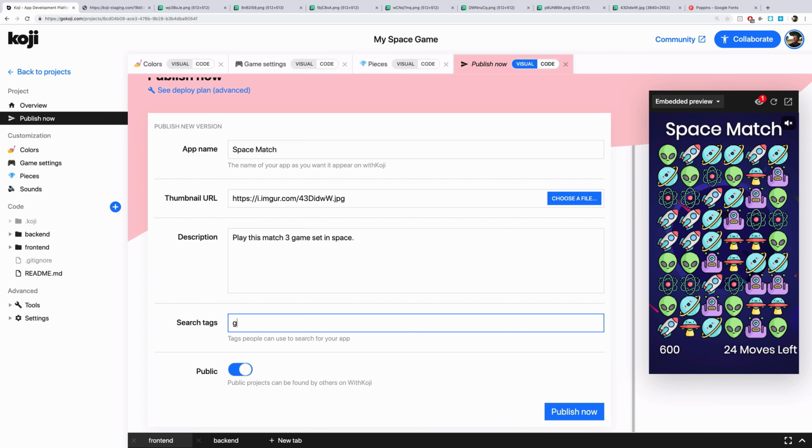We'll give it tags like game, arcade, fun, space. You'll want to make sure that all of your tags are comma separated. Lastly, we'll leave our game public so that other people can discover it on withkoji.com. Now that we're ready to publish, let's go ahead and click on Publish Now.